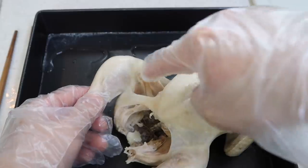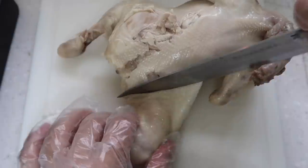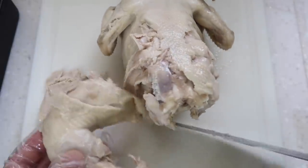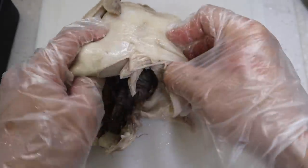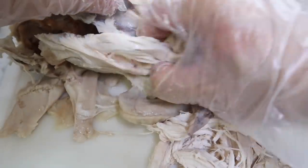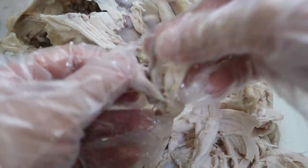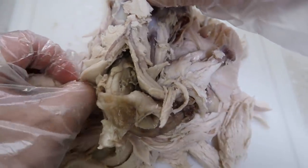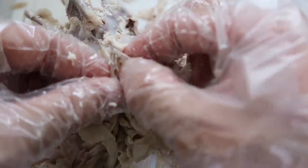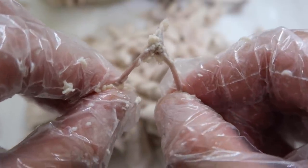Get on some kitchen gloves. The drumstick and leg part I like to serve whole on the soup because it looks very nice, so we won't shred this portion — just cut it off. Then let's get to shredding. The chicken breast is not overcooked, it's perfect. Get the meat between the wings — this is some of the best part. This reminds me of buying the Costco rotisserie chickens; when I was really young, my mom would shred the entire chicken like this. One chicken should provide enough serving for around two bowls. Oh, and we've come across the wishbone — neighbors, you're on the left side, I'm on the right side. Let's see whose wish comes true.